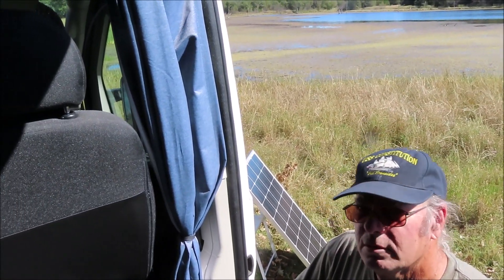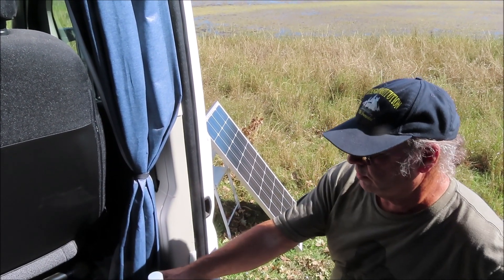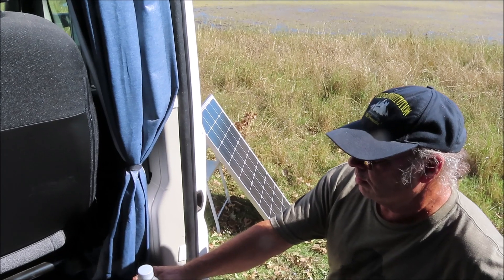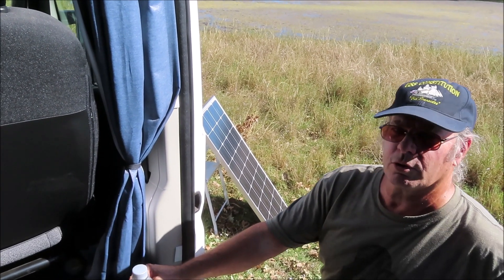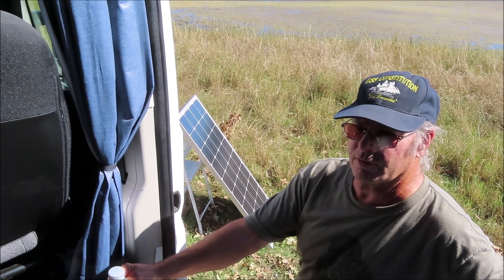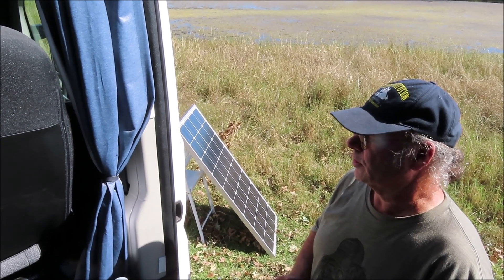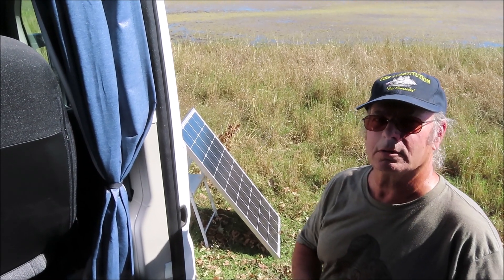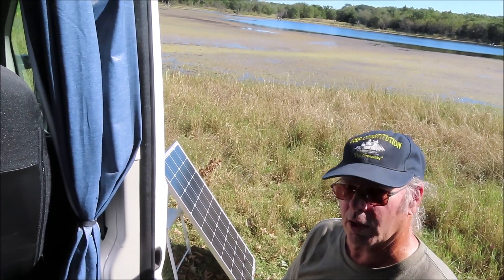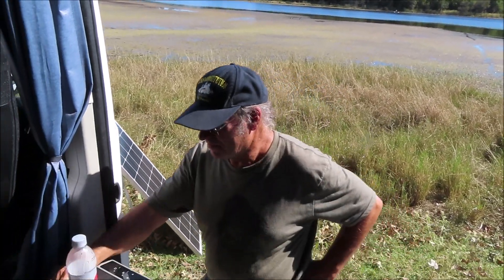And that little solar panel — it's a 100 watt panel? It's 100 watts. It'll take 200 in series, and it'll work on a 200 watt panel, but I tried it with two 100 watt panels I have and it didn't want to function. Hopefully I don't have to get in such a big hurry that I need 200 watts. You'd need to pony up another 500 bucks for a 200 watt panel, and it won't fit anywhere anyway.